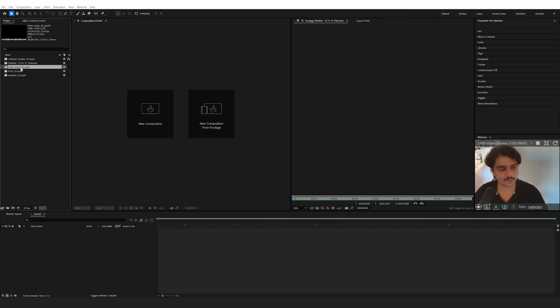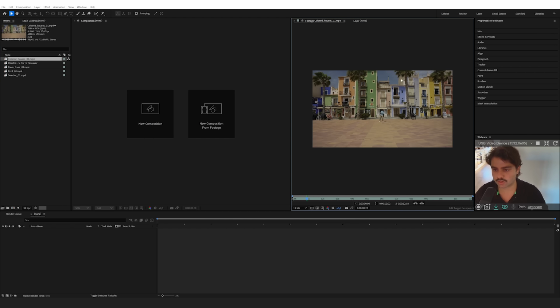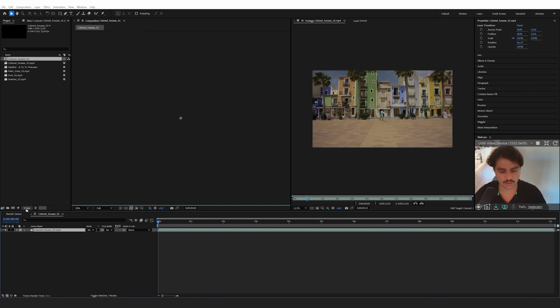So we have a few recordings, and as you can see, all of the recordings are recorded on a full frame camera, which means that it has a lot of space around it. And in the end, we only want to end with a vertical version of the shot. The reason that we have recorded this is because we need a lot of rotations to be done, and we want to have more information on the sides. So I will click and drag one of the clips into a new composition.